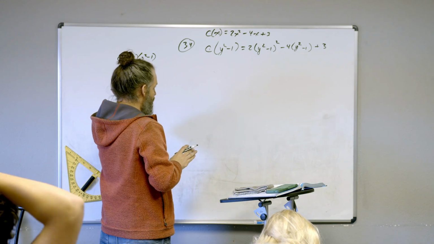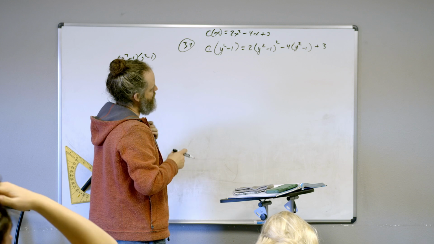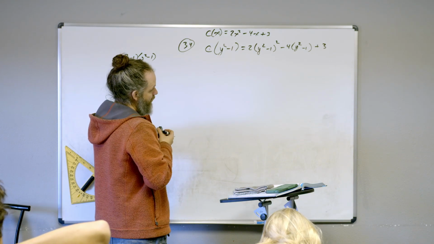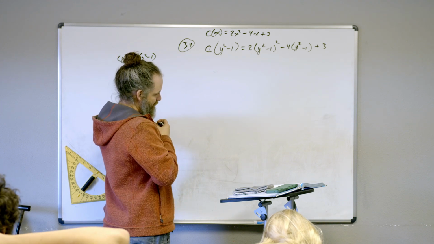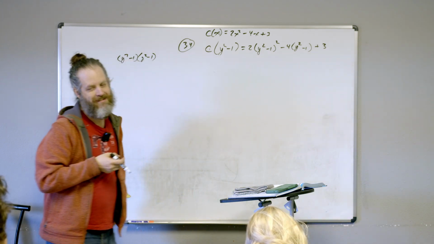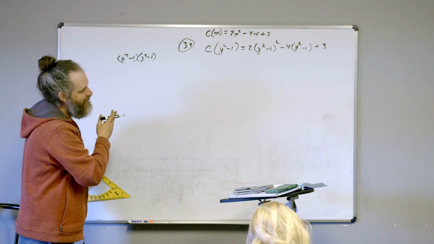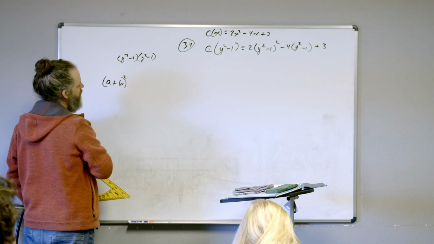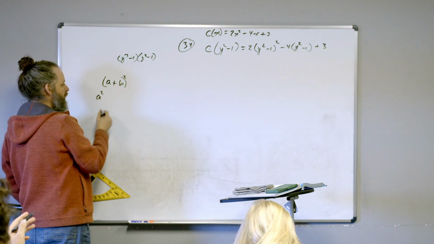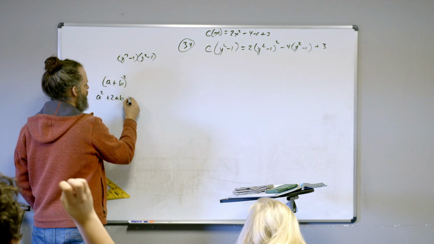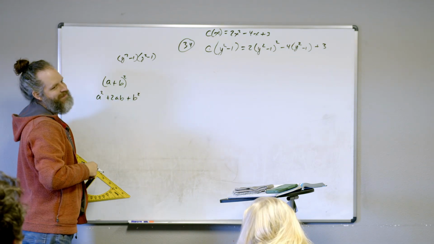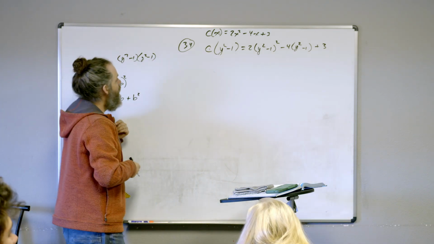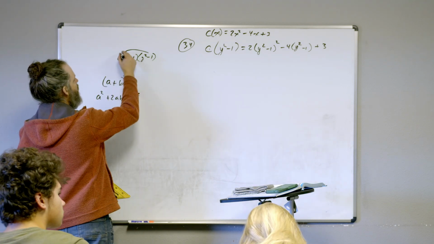There's also, I will throw this out there, I didn't do this last year in Algebra 2. I waited till pre-cal to tell you this, but there is a shortcut for squaring a binomial. There is a shortcut to go straight from the beginning to the end. When you're squaring a binomial, like a plus b squared, the first term squared, it turns into a squared plus 2ab plus b squared, always. So if you want to learn the shortcut for squaring a binomial, you can just jump straight from here to there. Or you can do this and do it all out, right?